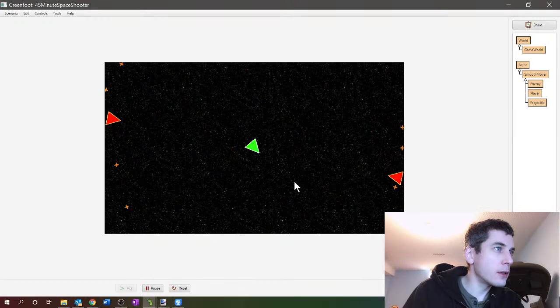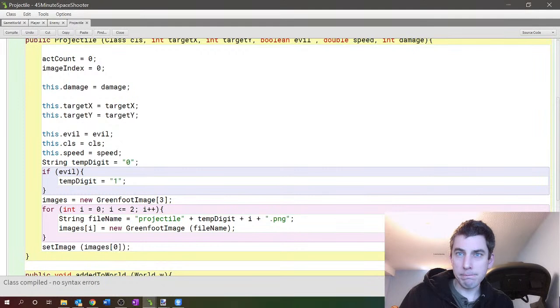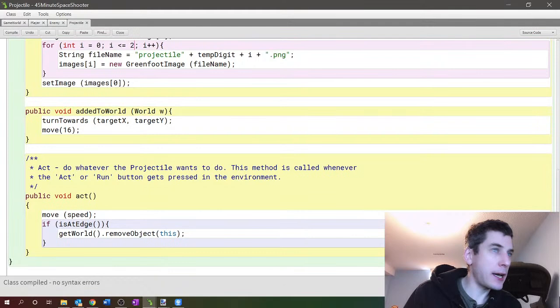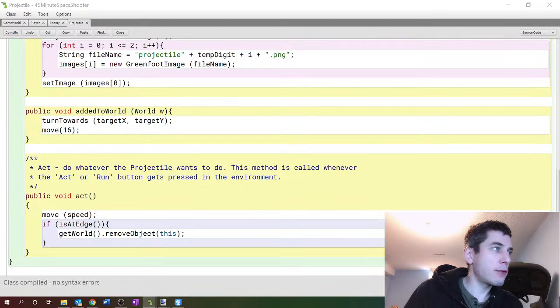Oh, I know why. Okay, so let's go back into our projectile for a minute. There's a couple things we need to do. First of all, that is some wild shooting. We're probably going to want to have a cooldown, but we'll work on that in a minute. The animations are not happening because I haven't actually added that to the act method. So let's finish that part up. So I need to count every act.